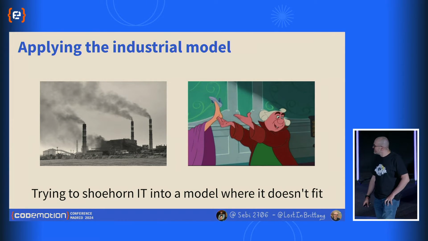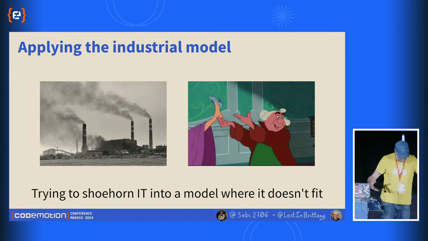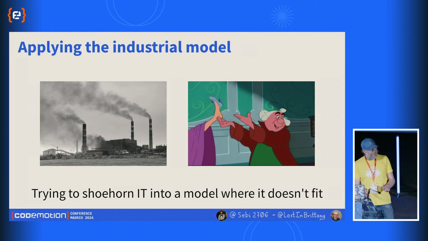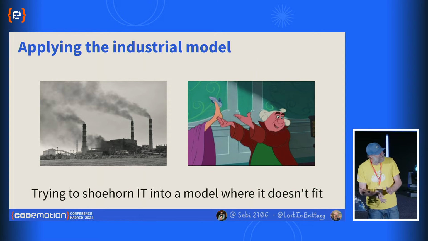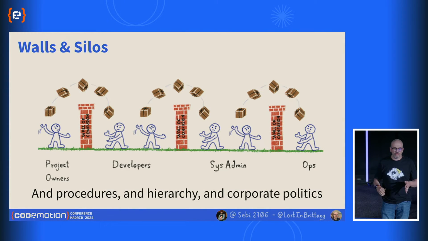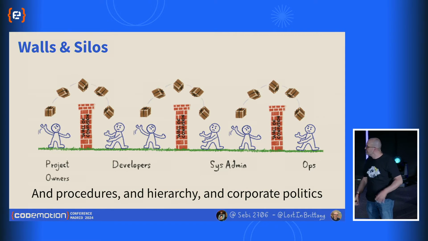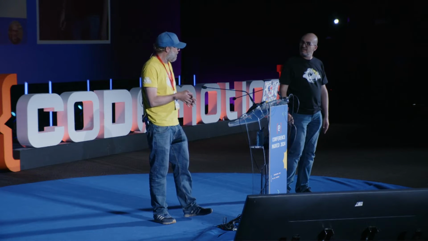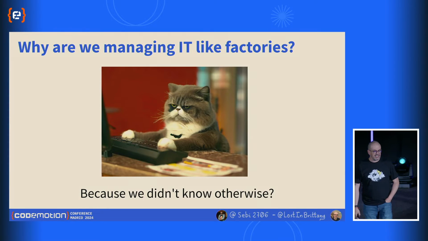But back in this time, it was the first time that big companies were doing IT projects. And honestly, they had no idea how to do that. What they tried to do was apply the industrial model to IT development. And as you can guess, that was not really the best fit. And not only the industrial model, the classic corporate paradigm with all the silos, all the corporate politics, and all the walls between the different teams, separation of responsibilities, and all that. In fact, we were managing IT like factories.